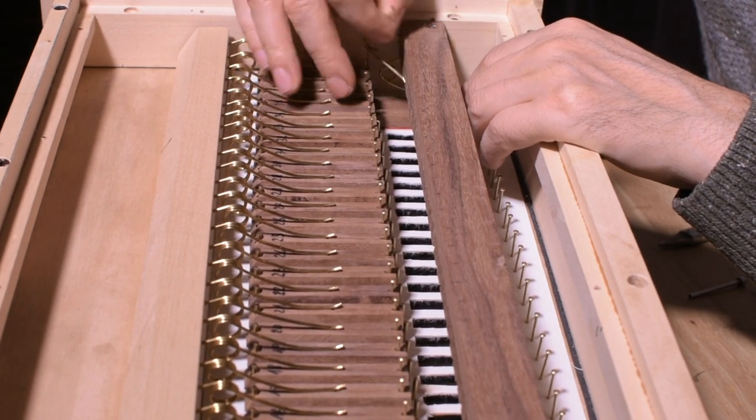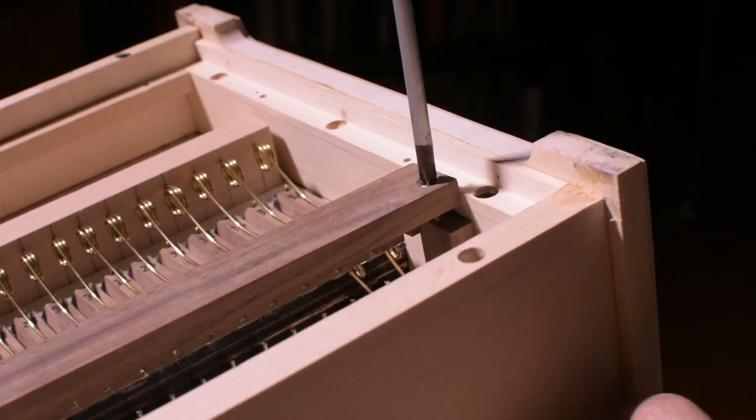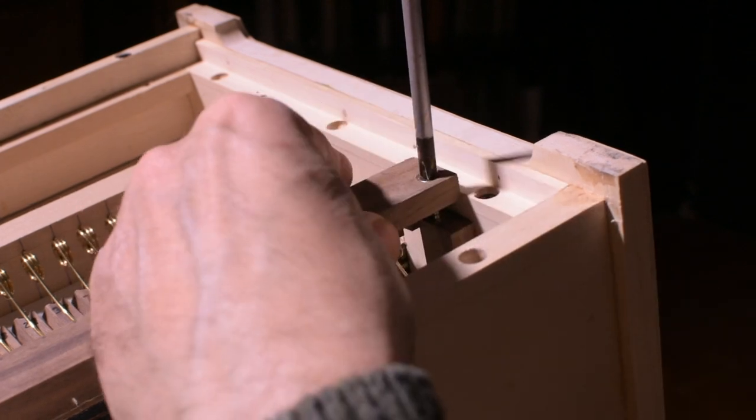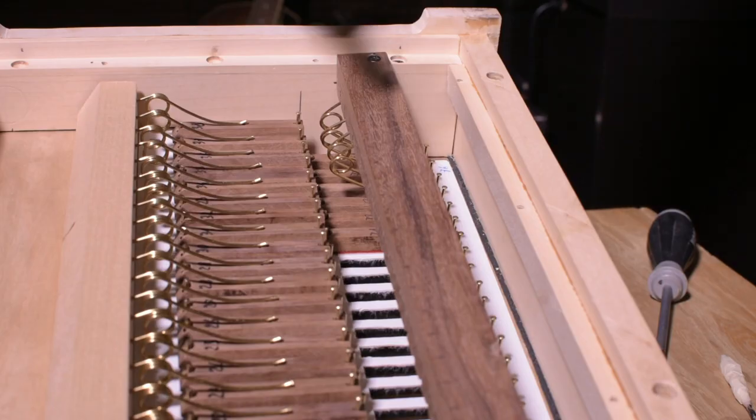It's really too uncomfortable, so I decided to loosen the spring holder in order to have more space and without the tension of the springs. Much better now. I can proceed with the other pallets.